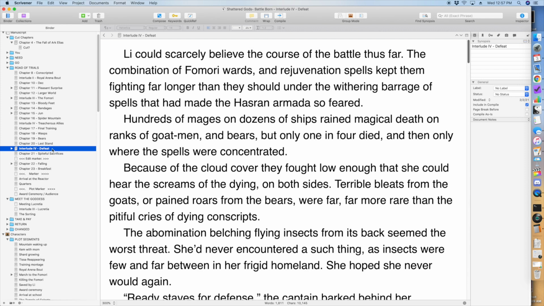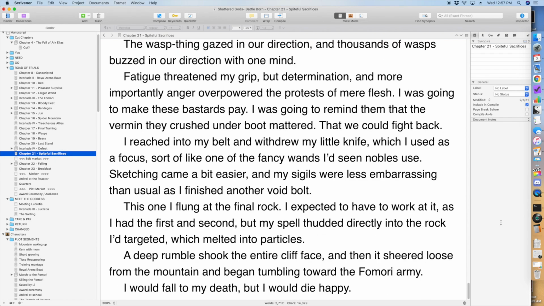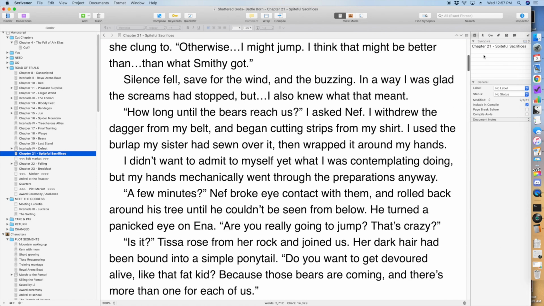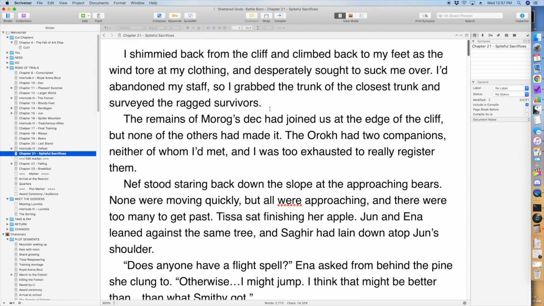So the Trash Legion is getting wiped out. That's all of Zal's friends. The Air Force is taking a beating, and they don't know what to do. Well, Zal works his way all the way up to the cliff and says, okay, I'm not going to give up. I don't want to die. And so he climbs over the edge of the cliff as these bears are coming up to maul him and tear his friends apart, as they've done with other friends. They've seen what can happen now, and the bears are coming. There's nowhere else to go. They climb over the cliff.